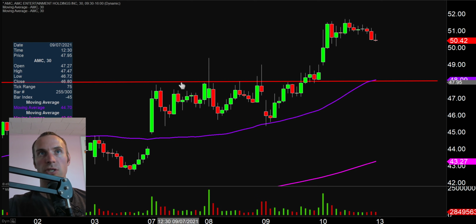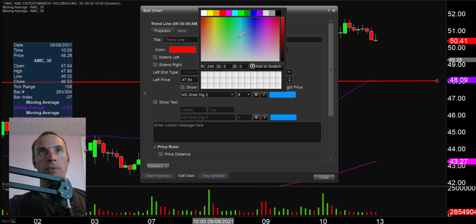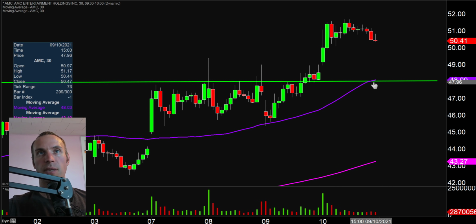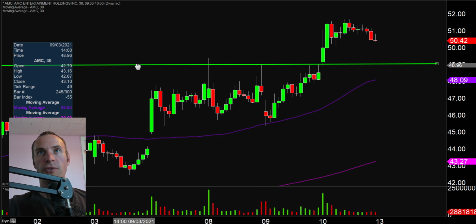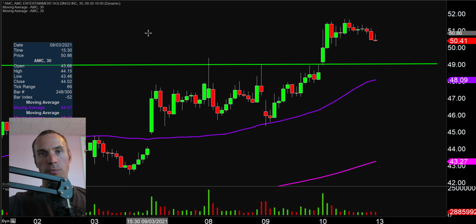So the first thing I'm going to do is just a foundational rule in charting, which states when levels of resistance are broken and closed above, you want to see them act as support. So 48 was that area of resistance headed into today, but now that the price is up above it, that would be considered an area of support. The ideal level of support, though, meaning, if you were to ask Clay what would make this chart look the absolute best moving forward, that would be if the price can stay above 49. Now, don't get me wrong, if the price falls below 49, that doesn't mean the entire chart's destroyed or ruined or anything like that. However, if the price can manage to stay above 49 moving forward, that would certainly be a great sign of strength.